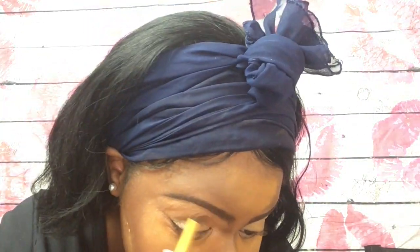First, for my transition color, I'm gonna go into my crease with the shade named Agent in the palette. It's this dark orange shade, and I really like this color.